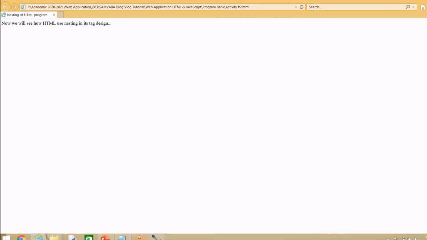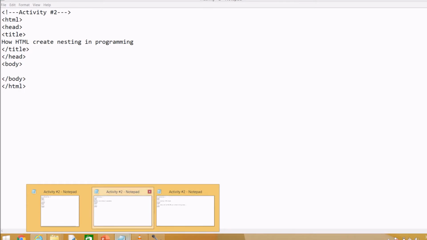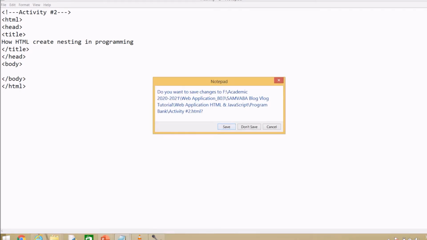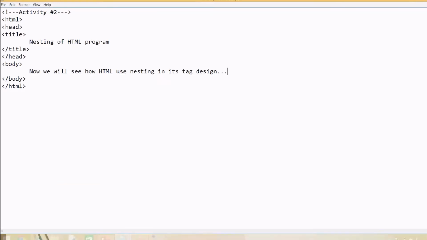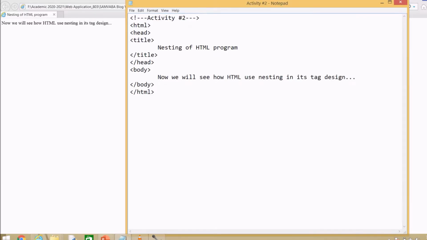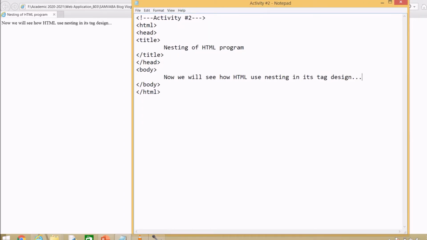Now we'll see how HTML uses nesting in its tag design. It was my last coding I have written. So now I want to see what is the difference if I write like this.